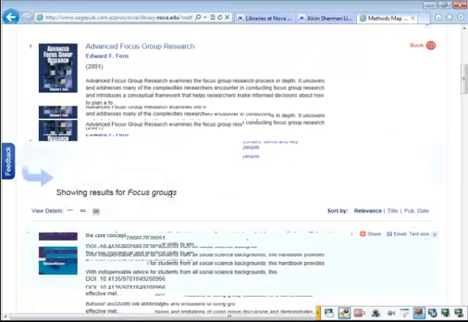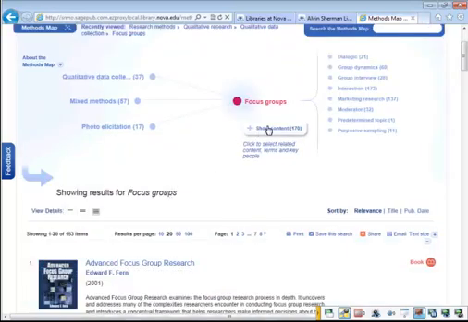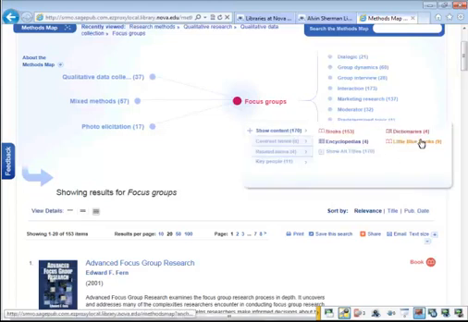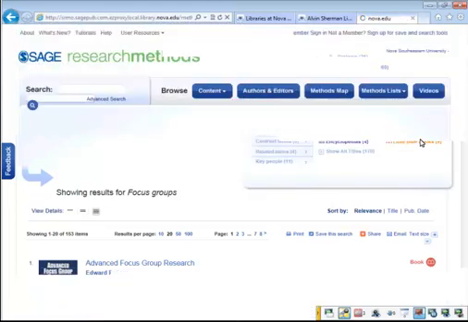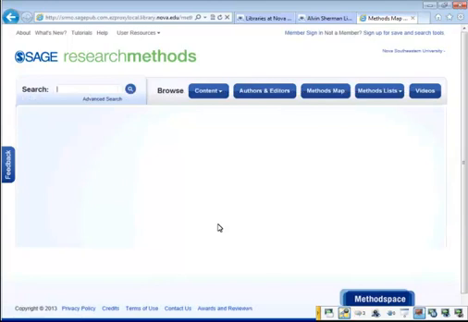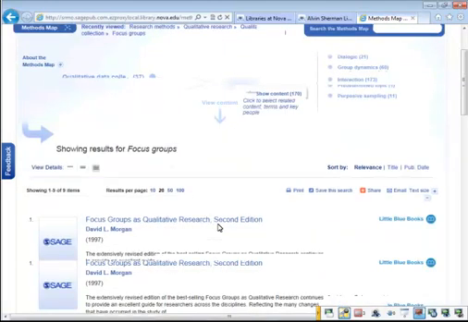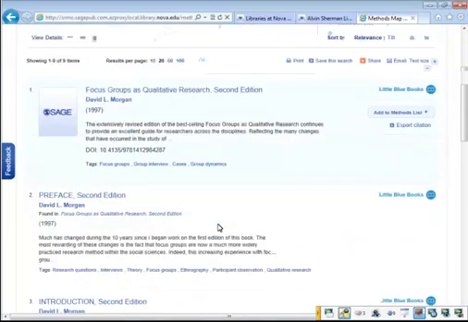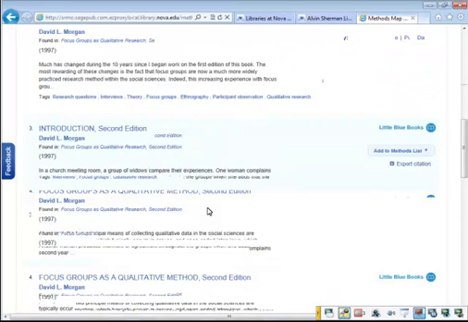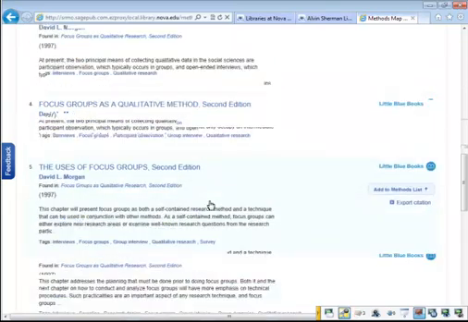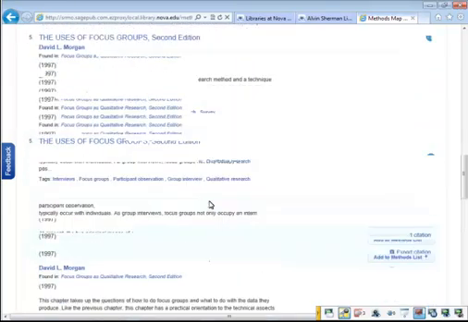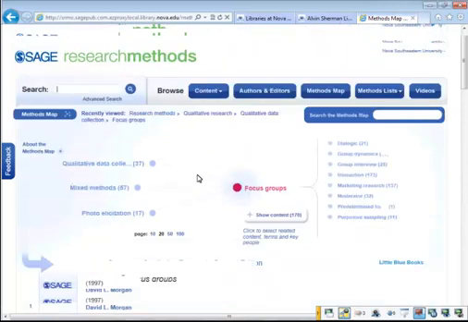And if you don't want to look at an entire book, remember you can look at the little green books, the little blue books. In this case, it's qualitative, so it'll be the blue books. And then you have here a brief in-depth overview of those blue books. And again, here you see first the blue book, and then you start seeing the specific chapters within that, plus chapters from other areas.